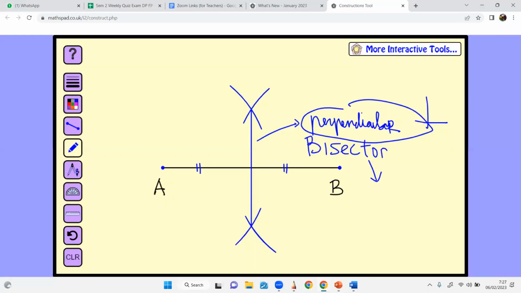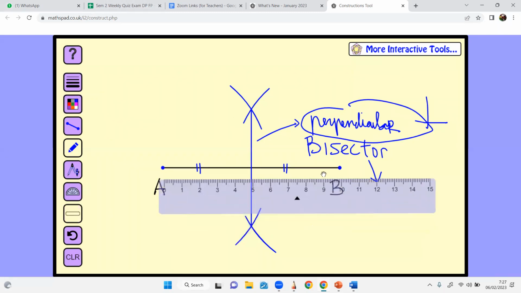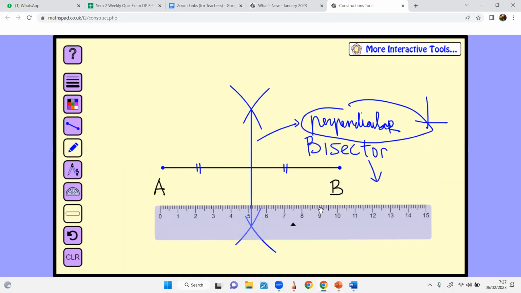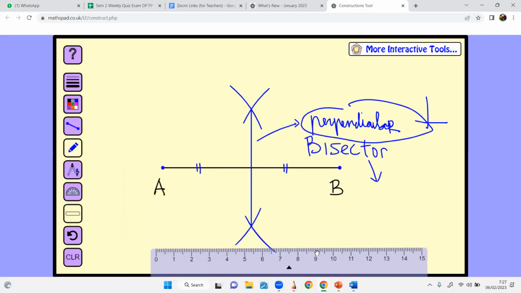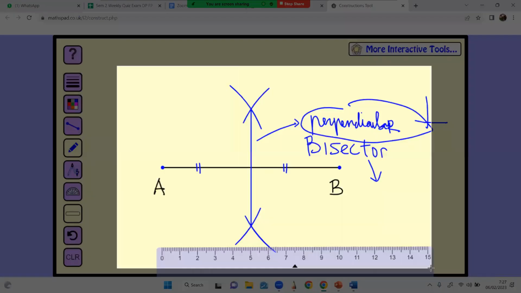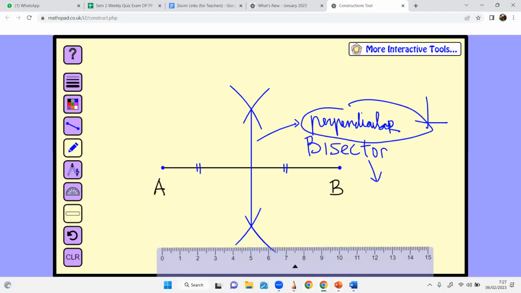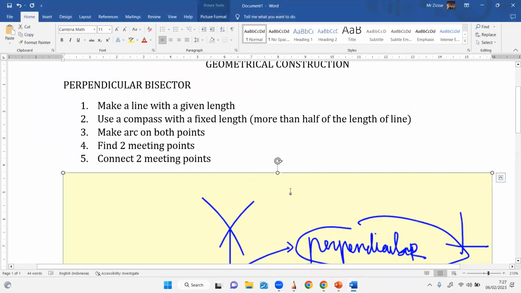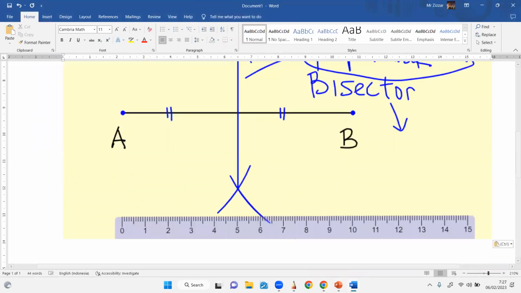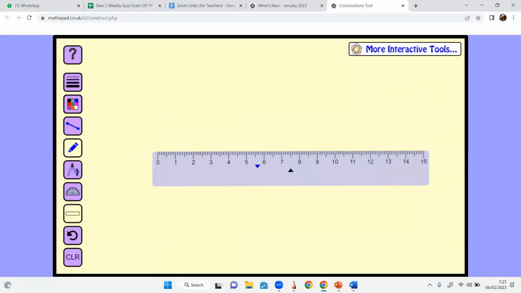And then we are done for the perpendicular bisector. Okay, 8 centimeter right now, not 10 anymore. This is 10, I will give you this as a measuring. So this is 90 degree. Now let's do the 8 centimeter, guys. Shall we start? Okay, clear. Now construct AB, which is 8.